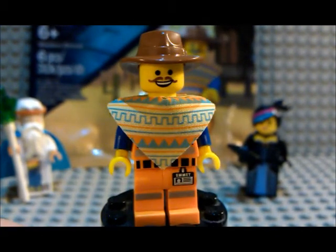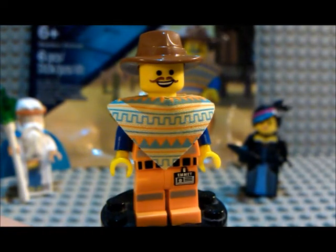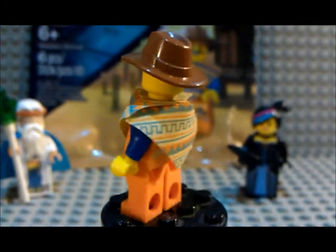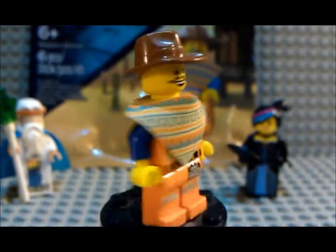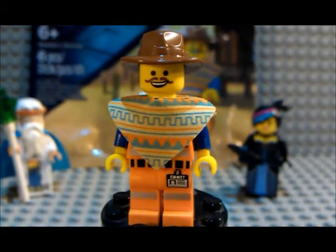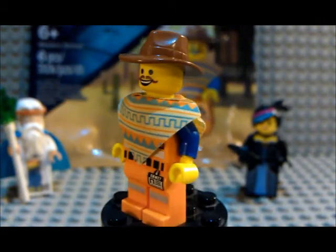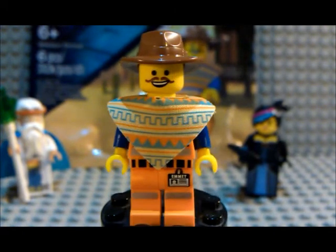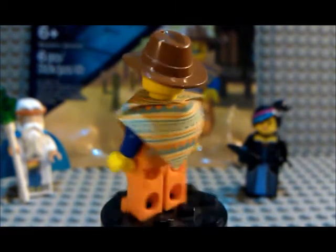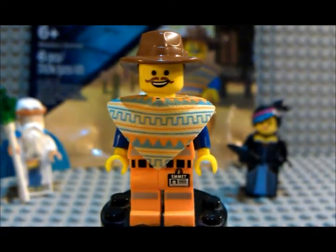The new thing is the poncho, which is orange. On the polybag it looks very blue, but in person it's more like a lime blue or something like that. He's got his Indiana Jones hat — in the movie he actually has a bigger hat and his hair can be pulled out, but they didn't make that. The head is not a double-sided head, just one side, and he's got his nice little mustache and smile.